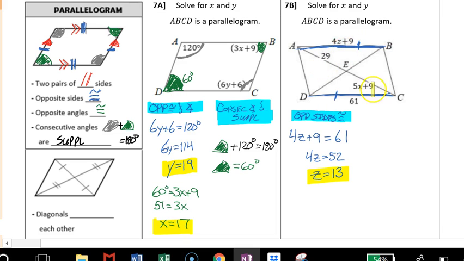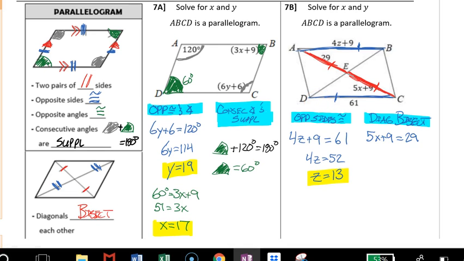So in 7B, we still have one piece of missing information. We still don't know what the value of x is for this problem 7B. That comes from the idea of the diagonals. The only relevant piece of information from parallelograms in terms of the diagonals is that they bisect each other. And this idea of bisect means that it cuts them in half, so each half is equal to the other half. So we can see in our property here, we can say that this piece AE, which I'll highlight in red, is in fact congruent to EC because it is cut in half by the other diagonal. So we can set up the relationship that 5x plus 9 should be equal to 29. Solving this two-step equation gives us x is equal to 4.